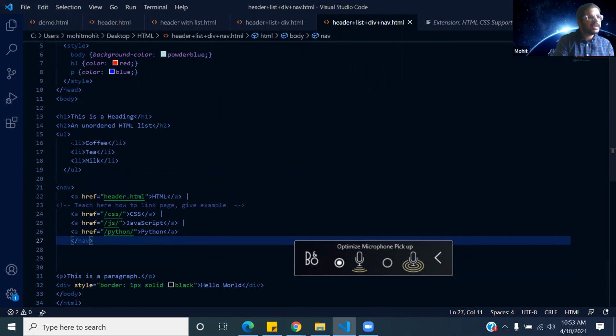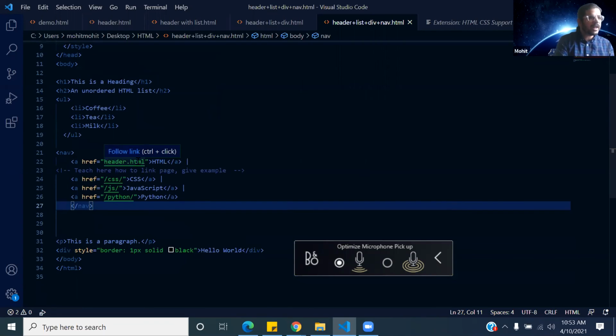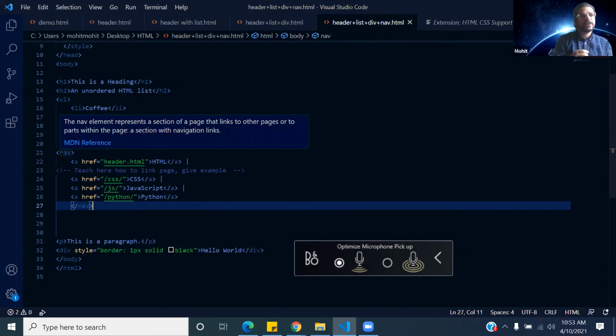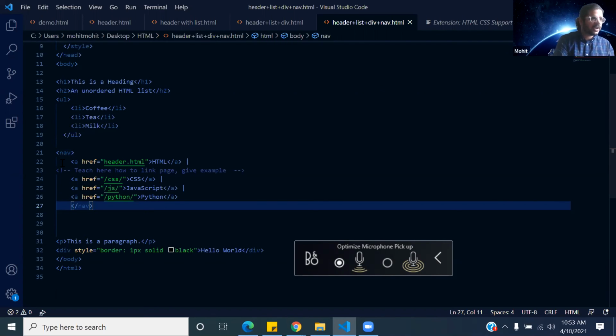Then I'm also introducing the same unordered list that we did last time. But the new thing that I'm doing here is nav. In order to create a navigation bar on a website, the tag is nav. So I have nav here, and then I have a list in the nav with a href, and as you remember, href is the attribute for relating two pages together. The name is HTML, and here is the closing a tag. This is a comment for myself.